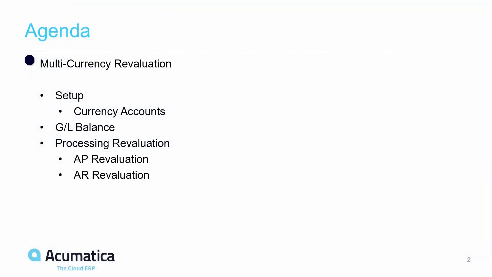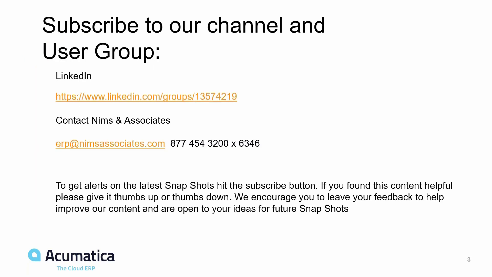As a recap, we took a look at setup in currency management — specifically the provisioning accounts under the currency maintenance screen. We looked at the GL account balance in accounts payable prior to doing the revaluation, then looked at it again after, and went through the process. Thank you very much for joining us today. Please subscribe to our channel if you have not done so already. You can find us on LinkedIn, or contact us directly at NIMS & Associates at the number on your screen. Thank you again.